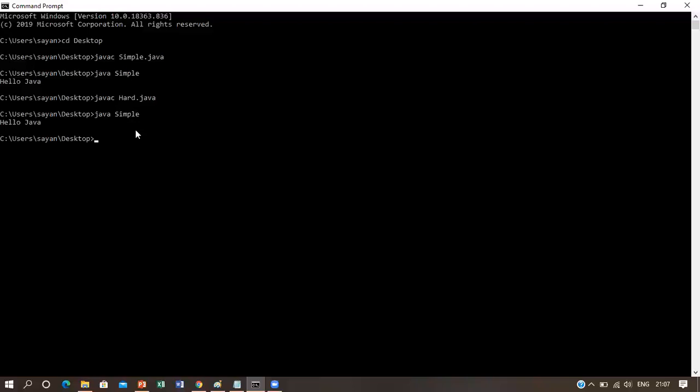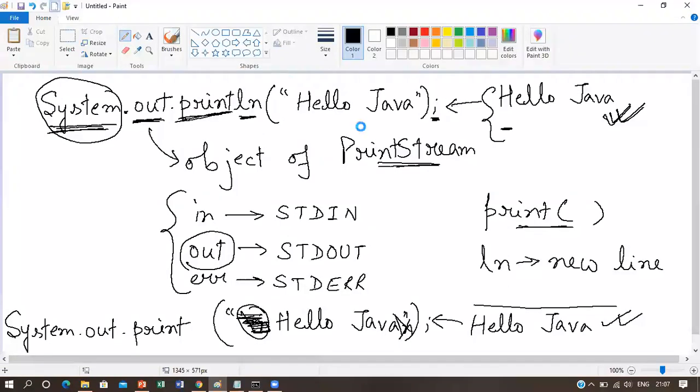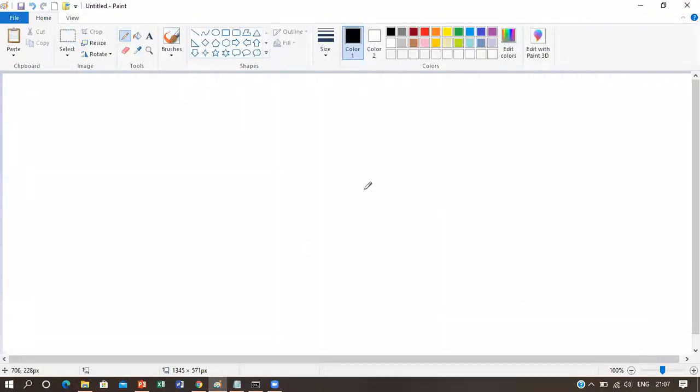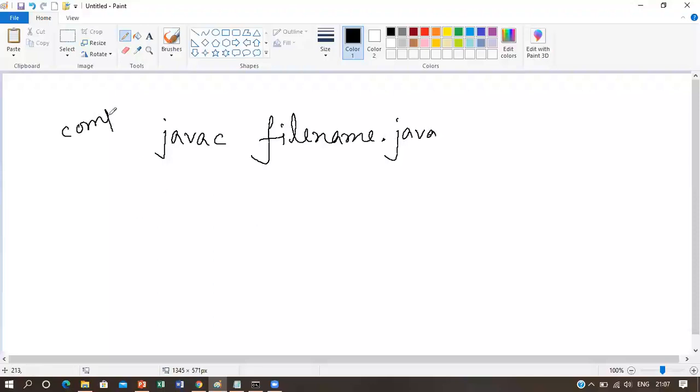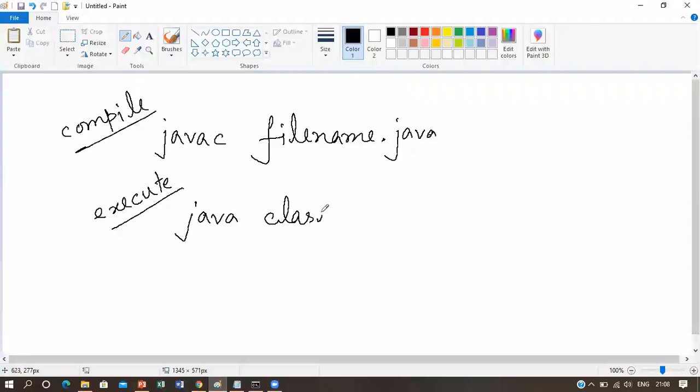That means the actual syntax of compilation and execution are: javac space file name dot java, and this is the compilation statement, and the execution statement is java space class name. Class name in our case is the main class name.